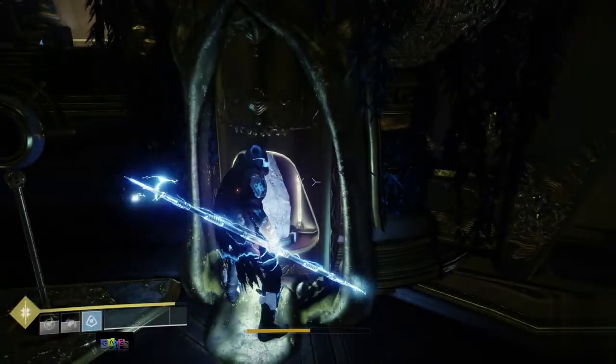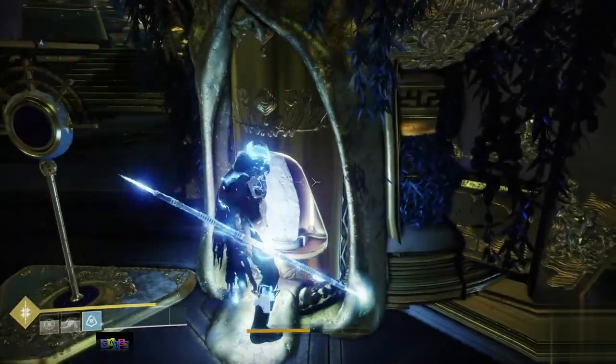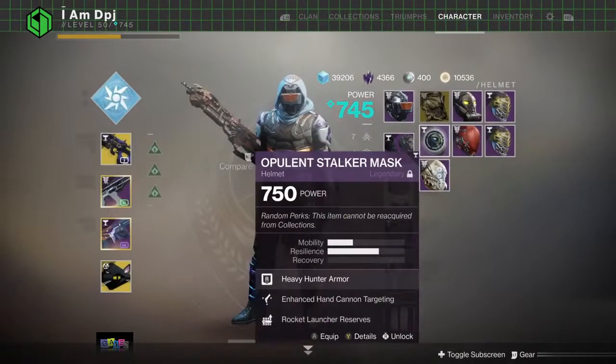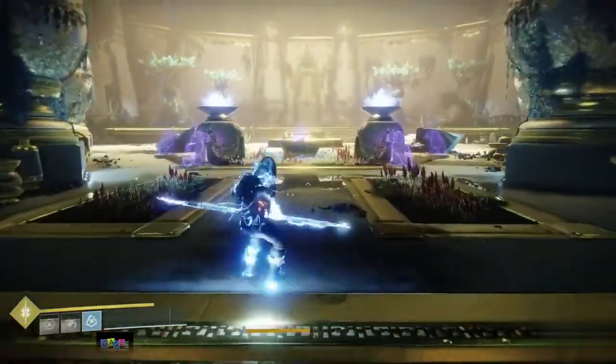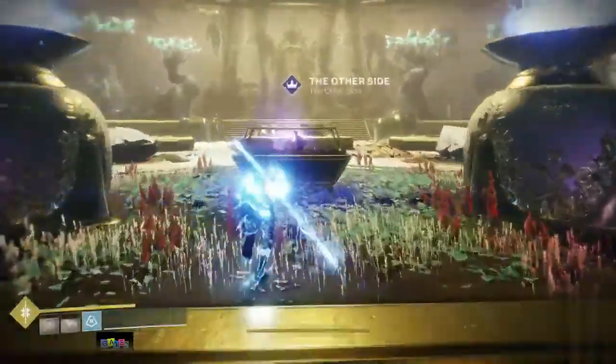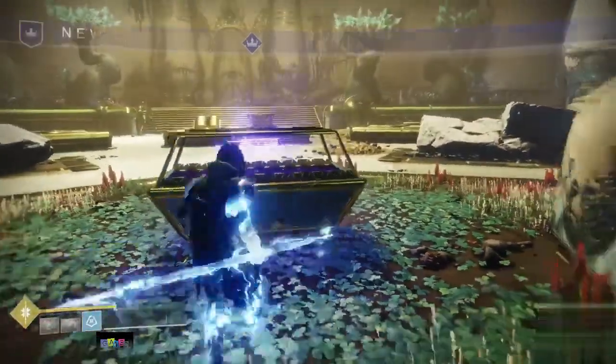When you hear it, go into your menu and change your helmet. Or you can simply be waiting in your menu to change your helmet. Just listen out for the sound. What this then does is fill up that super bar. And people, as long as before your super runs out, you switch helmets, you will fully regen your super.